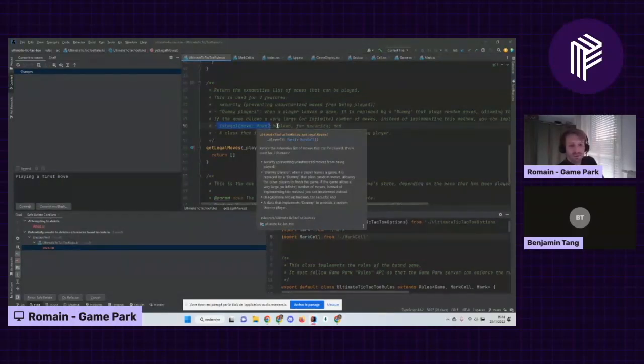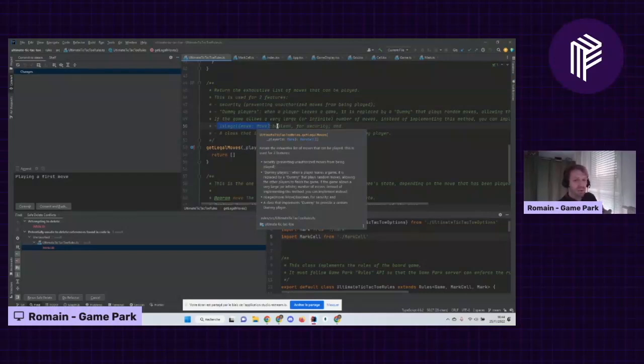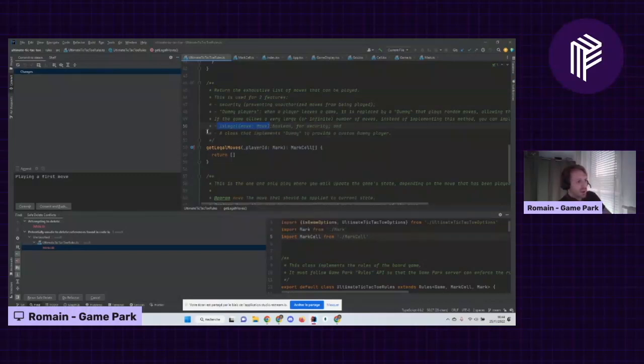You won't be able to complete the game, even if you just have a couple of moves yet to play. To avoid this frustration, what we do in every game on GamePark, we implement dummy opponents. The way we do it in most games is using this function, getLegalMoves, which will list every move that is allowed in the game at any point in the game.